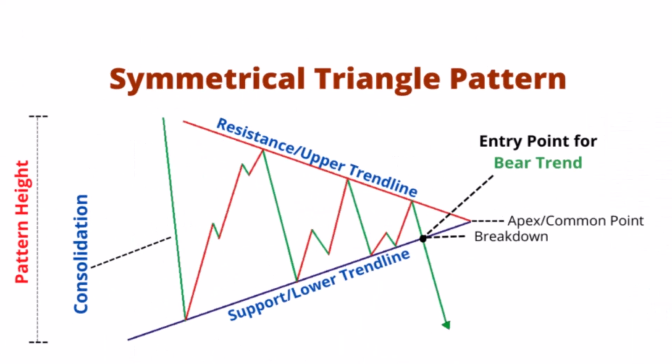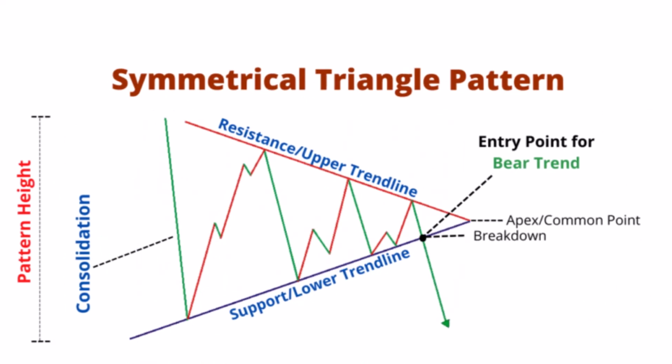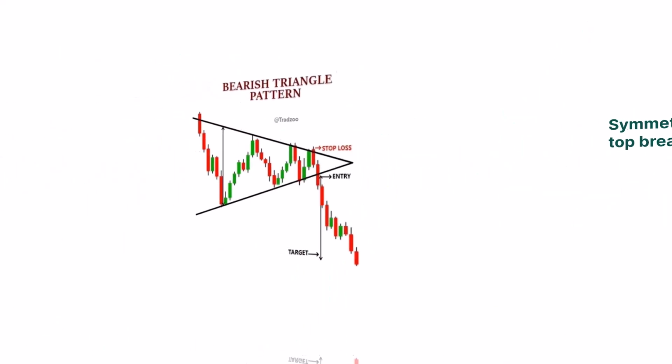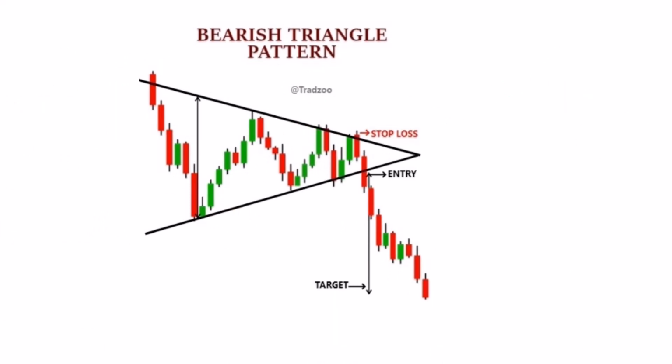6. Symmetrical triangle, candlesticks forming converging turning points in trending support and resistance levels. When this pattern appears, there is typically a 60% chance that the follow-up breakout will align with the direction of the initial trend. 7. Bearish triangle, a series of candlesticks forming a bearish trending resistance and a horizontal support. The opposite of a bullish triangle, there is an 80 to 85% chance that the follow-up breakout will be a downward movement.